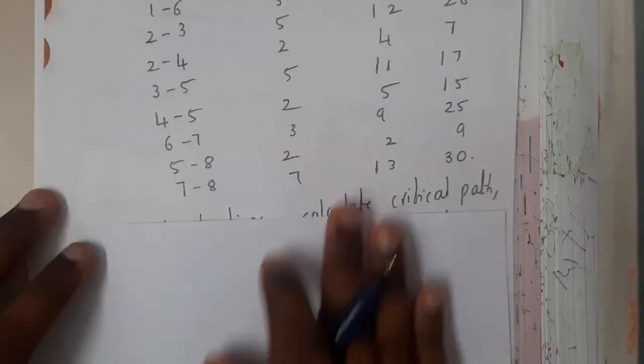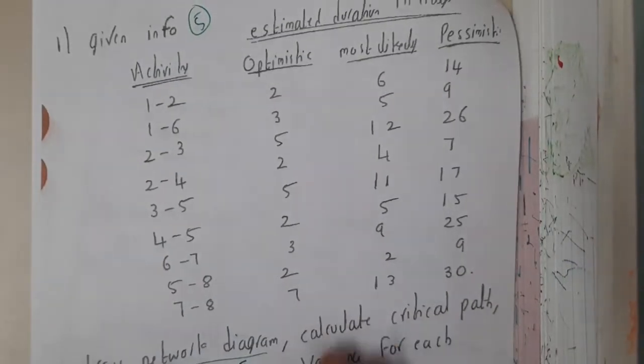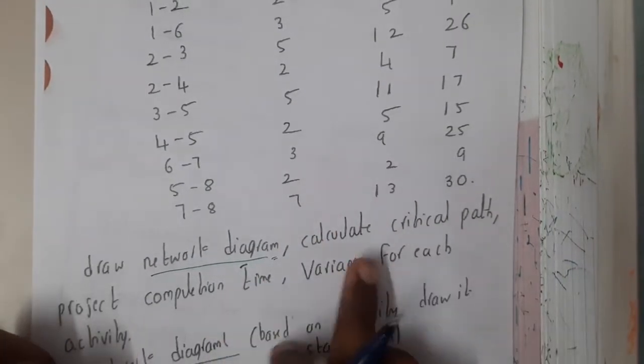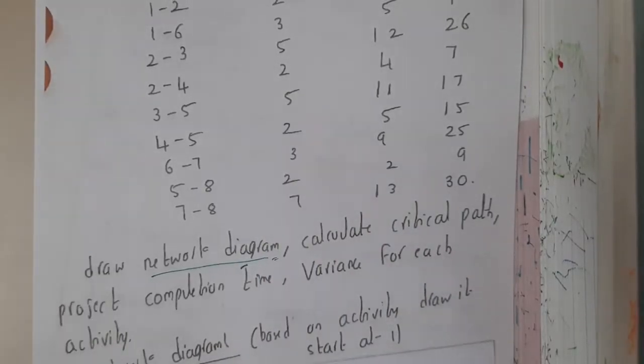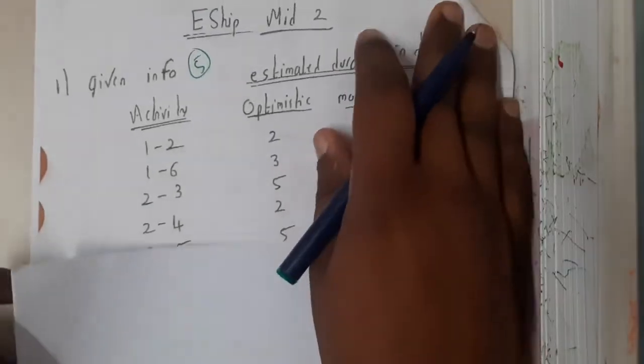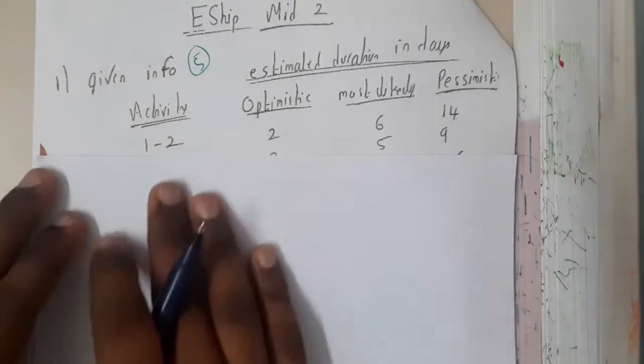So basically he gave some activities, right? So what is the first question he gave? To draw the activity diagram. So even if he gives some other thing, first of all draw the activity diagram, guys, because it's really easy and you can draw it within a minute or less. So first of all take the first activity, guys.